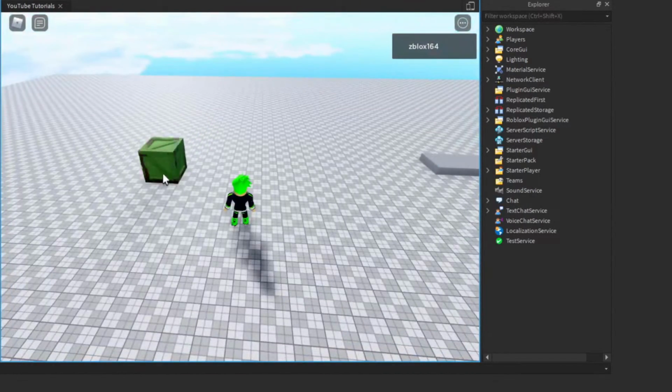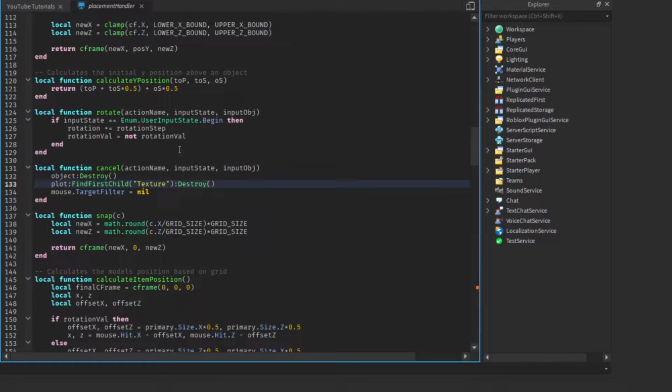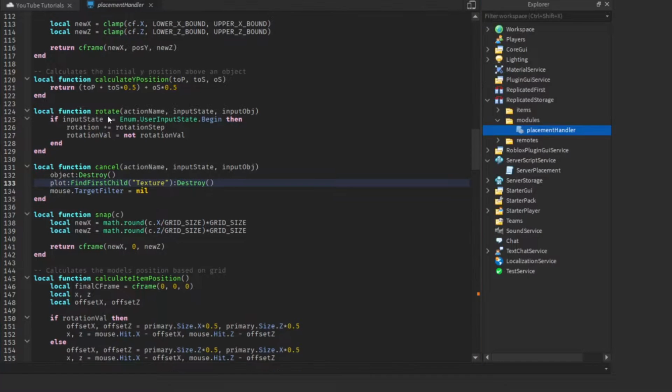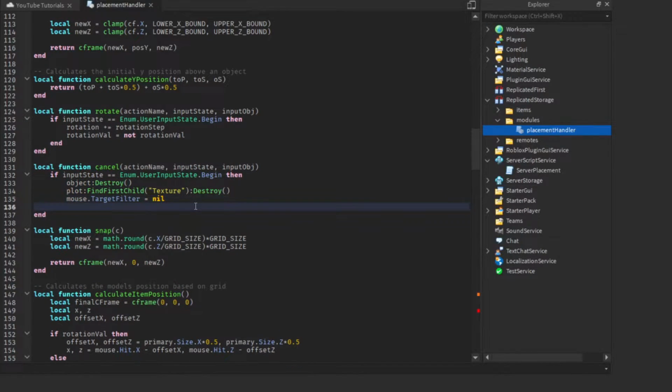All right, so we're just waiting here. And okay, so what do we have? Index nil with destroy. So did our thing, well, it did go away. Right, so we have to do this, because remember, the input state has to be on begin, because otherwise we'll fire it twice and then there is not going to be an object, there's not going to be a texture. So we can basically just copy this since we copied and pasted these variables here. So we can do that. I can't believe I forgot to do that. So now it should work flawlessly.